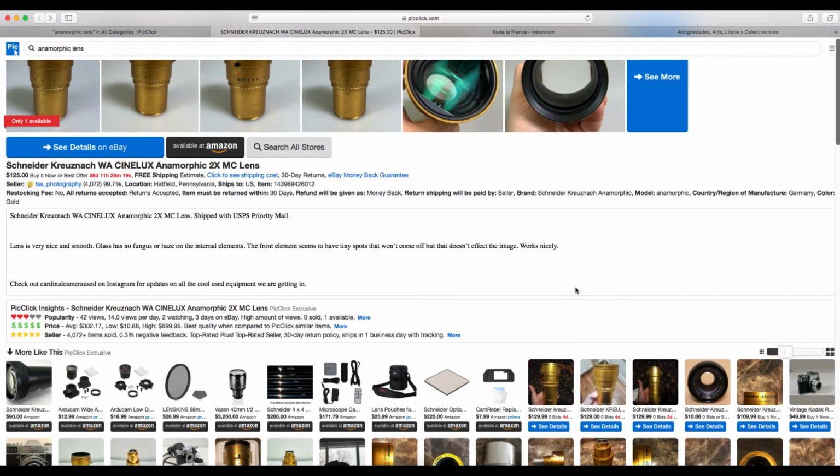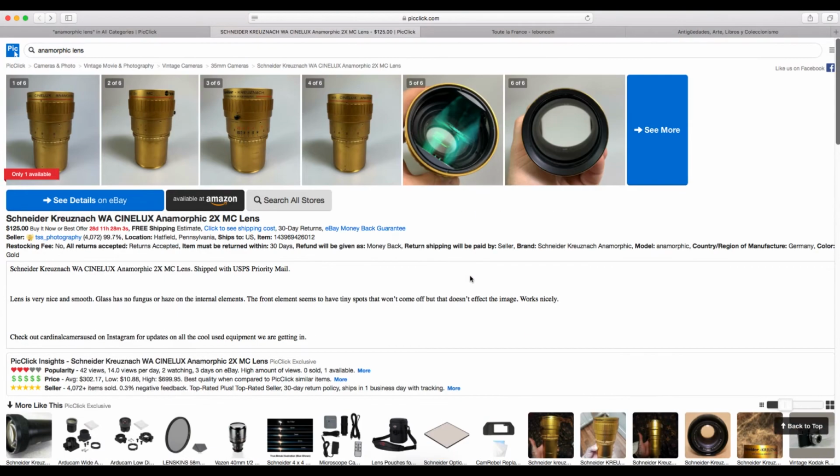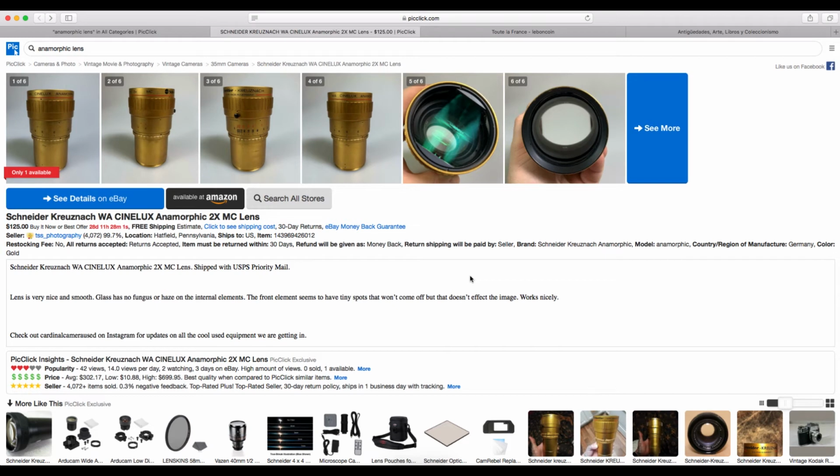Glass has no fungus or haze or internal elements. The front element seems to have tiny spots that won't come off, but doesn't affect the image. To be quite honest with you, if you turn this lens to a certain angle to the light, the defect might protrude through the sensor right onto your image, and that's just from experience.